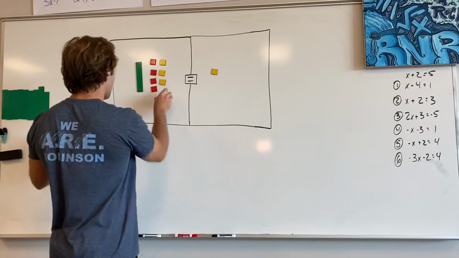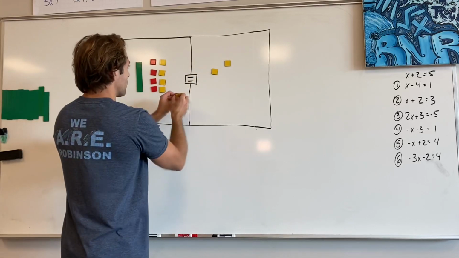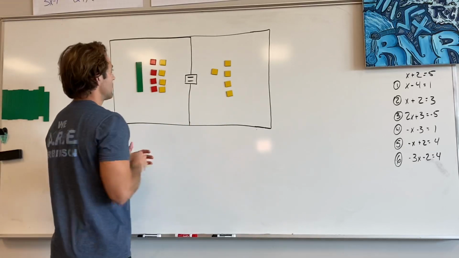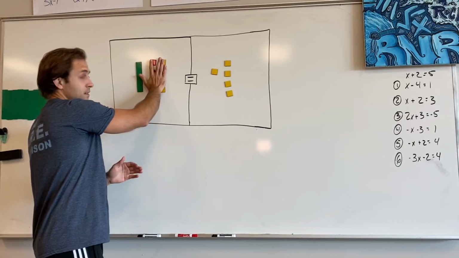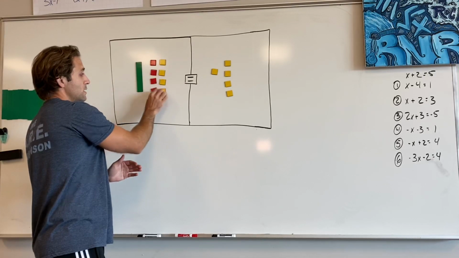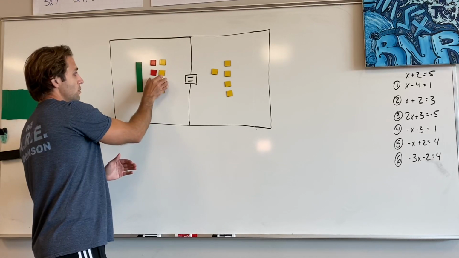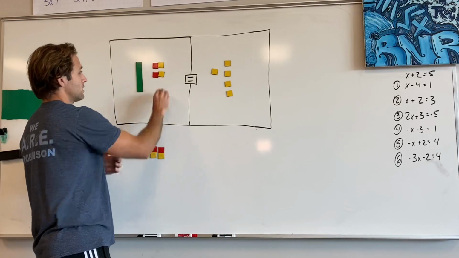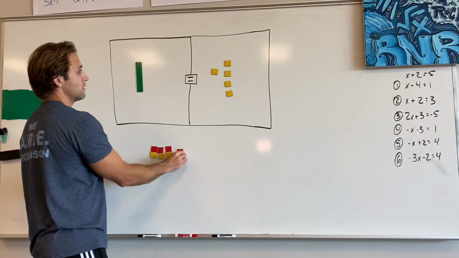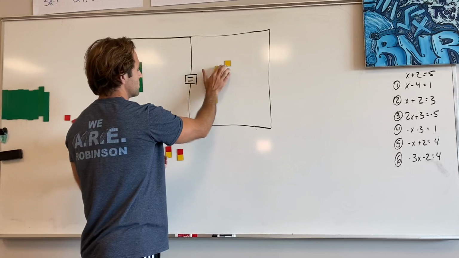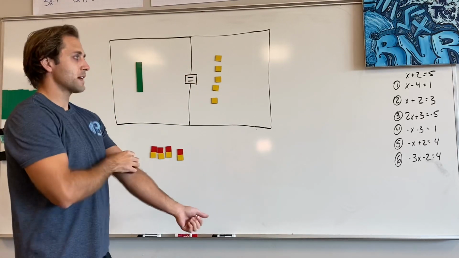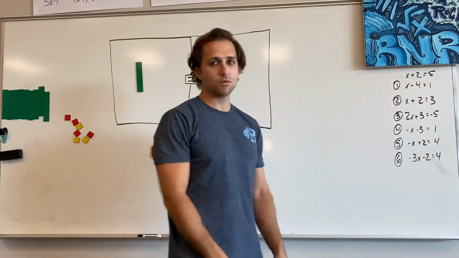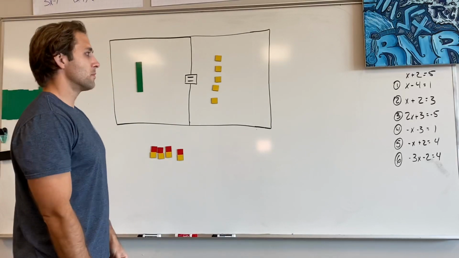So here I can just add 4 to create 0 pairs. And while I'm adding 4 on this side, I'm also adding 4 on this side, making an equivalent move over here. And now these unit squares, these 1s, create 0 pairs, and they actually can just be removed. 0, 0, 0, 0. And now I have x is equal to 5. So let's go back to our original x minus 4 equals 1. Well, 5 minus 4, yeah, that equals 1. That works.